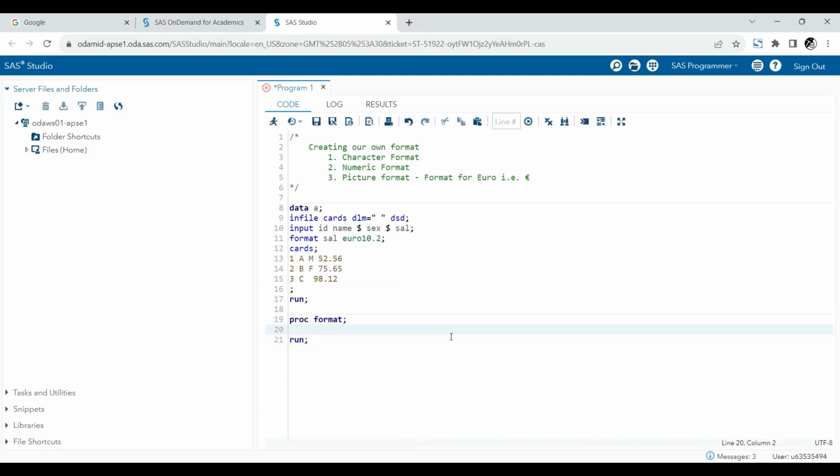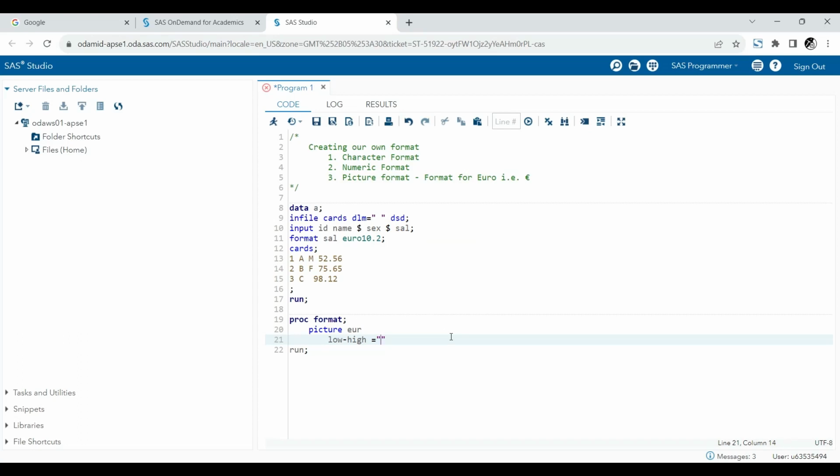To create a picture format, we use picture followed by the format name. Let's assume we use the format name EUR because euro is already available, and then we use low to high. Low means any low number, like minus 99,999 or anything lower, and high means any high number, maybe 10,000 or 10 lakh. All these are in high.